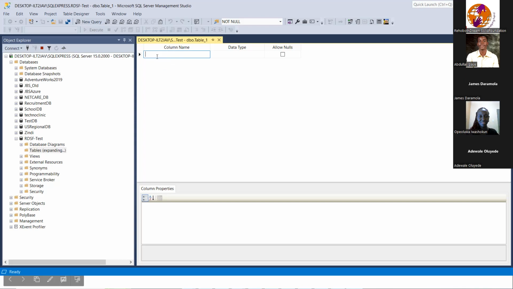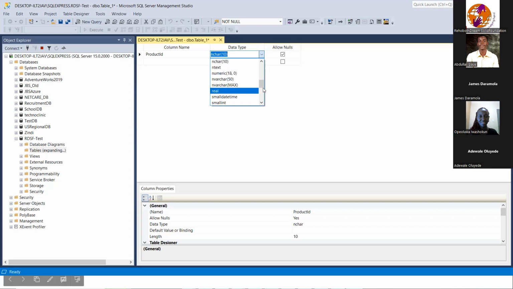So you need to define, how I put it, the characteristics of your table. So let's do this for a product table. So this will have a product ID. So the data type for a product ID, depending on the kind of data you want to store in that column, will determine the data type. So for product ID, I want to put in serial numbers like 1, 2, 3, 4, 5, 6. So in data type, that is what we call integer. Just pick int.